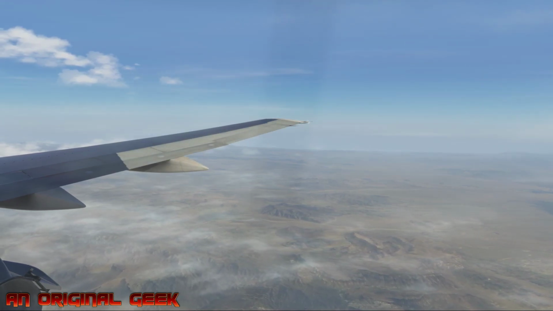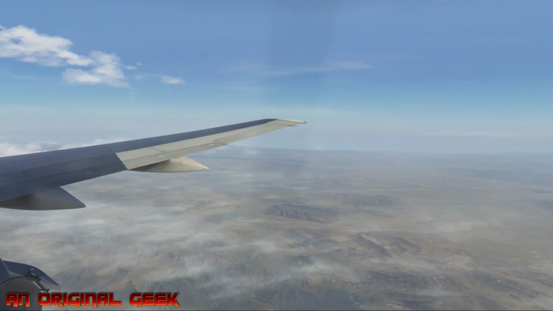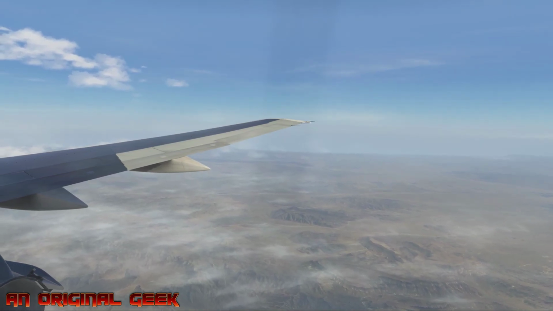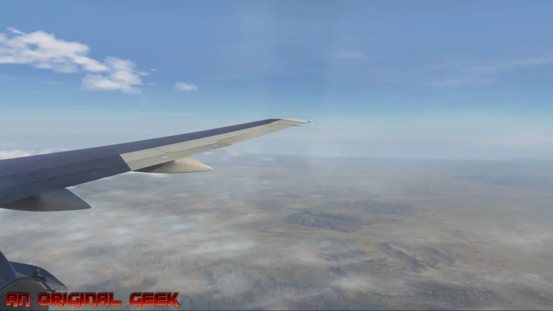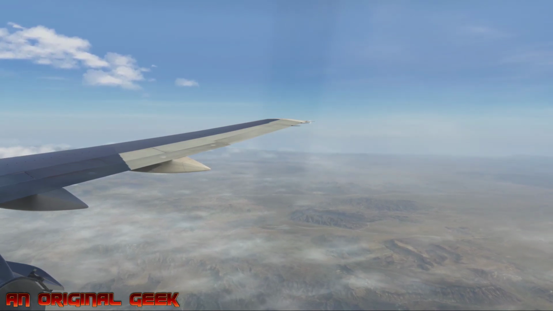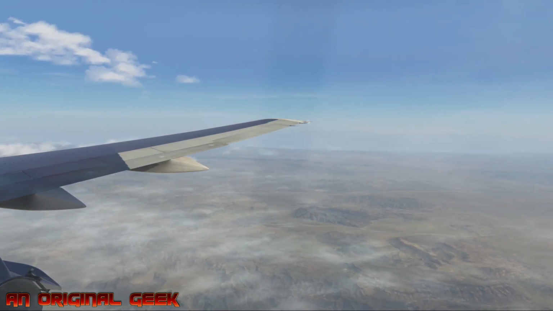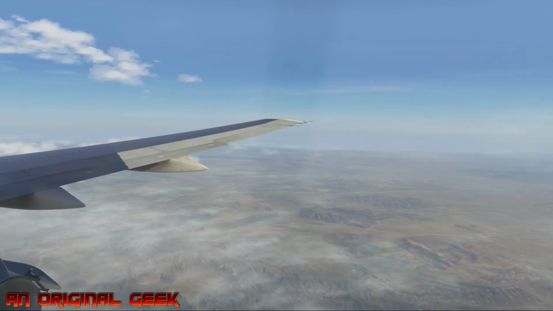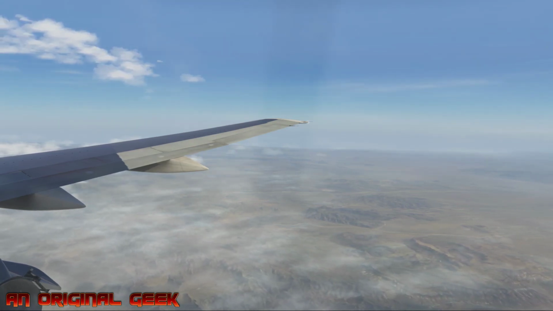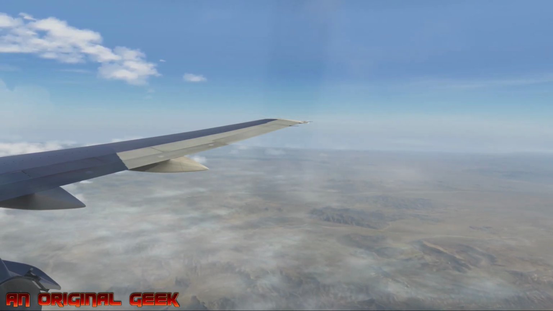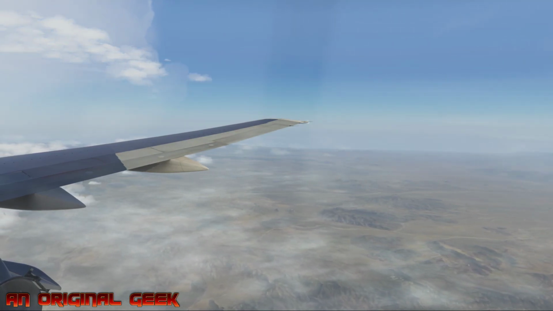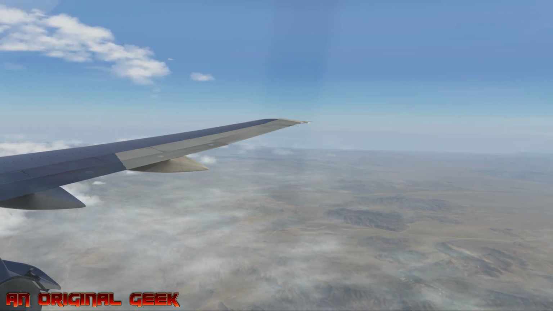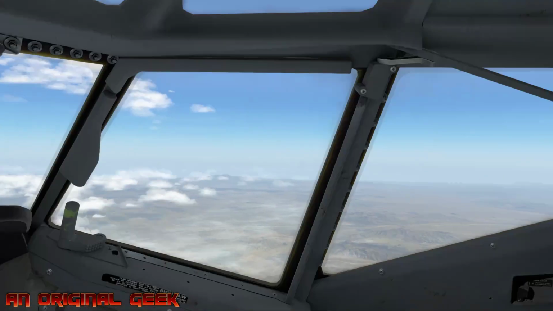So I set up the simulator for there, and set the X-Plane real world weather, and it was totally clear and beautiful, with just some scattered clouds, and that's not what was going on. It was raining and overcast with 2 miles visibility, and that's what I wanted to fly in. So I was just like, forget it. I'm going to go ahead and spend the $45 and get this plugin.